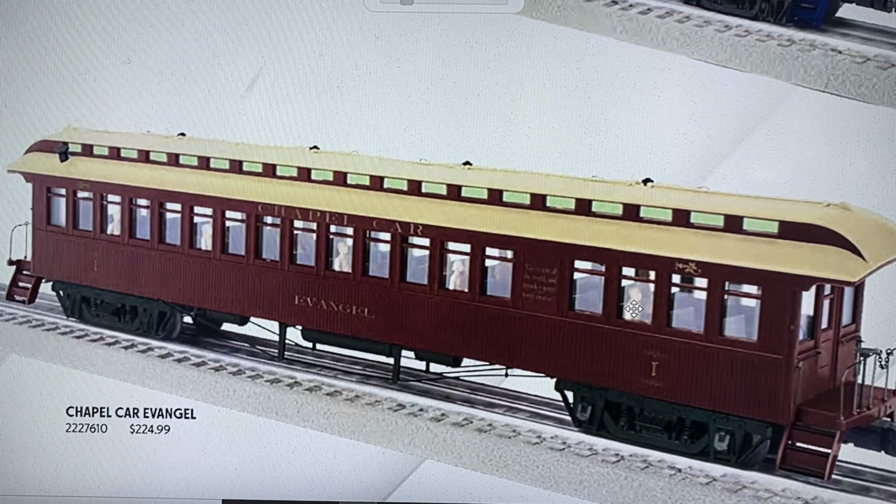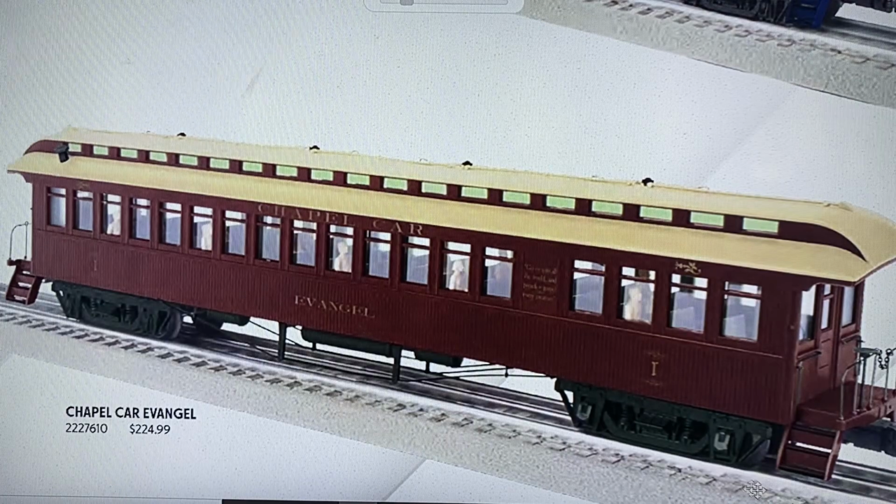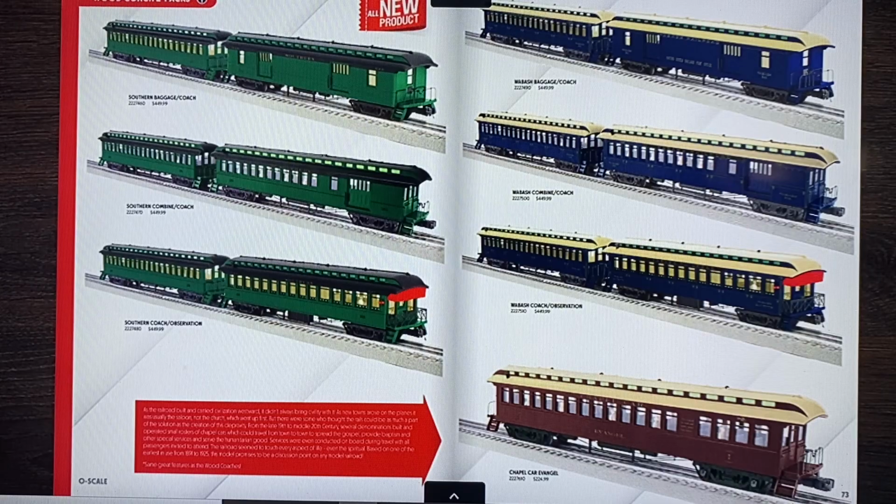I think it's different. I want to get it for a couple of personal reasons. One, we have a family priest because we're Catholic, and I think this would be kind of a funny joke for him. And my stepmom actually owns a funeral home. She's a mortician, so this is another fun thing, and I'm sure she would find it interesting. Plus, I just think it's different, so I'm for sure going to get the chapel car. That's going to be a thing, 100%.